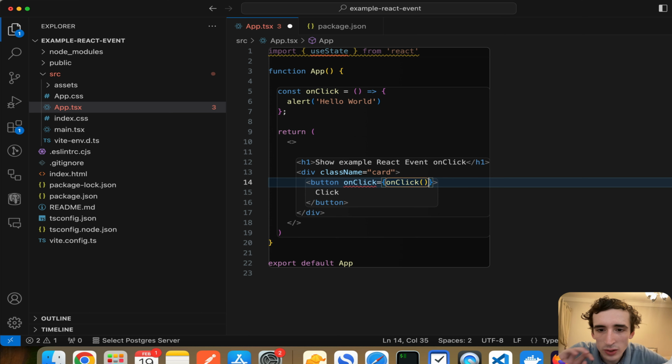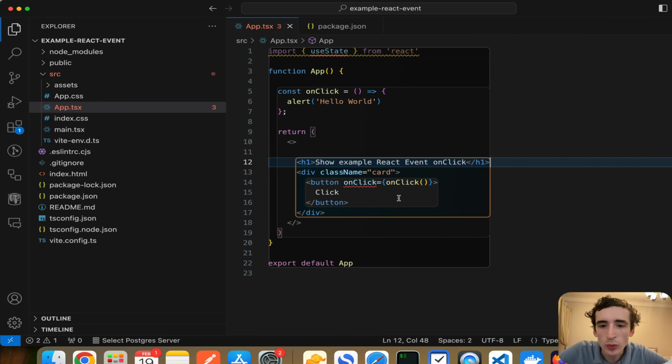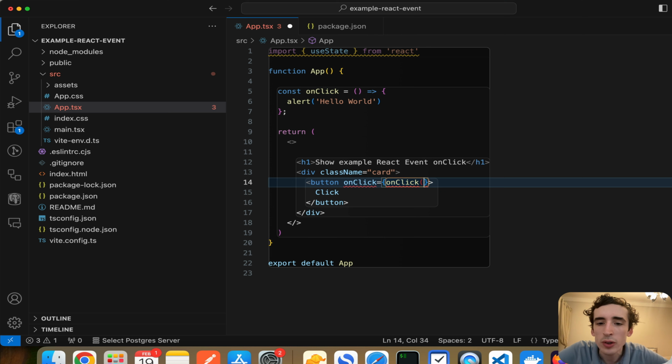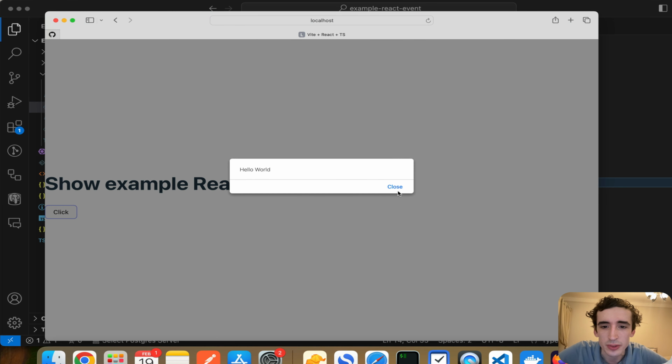because otherwise it will call directly, it will trigger directly the function. You can try actually. You see, it calls automatically. Because we have the parentheses, it will trigger, it will call the function, and it will execute the function. If I remove the parentheses, it will just mention the reference to the function without calling it until we click on the button. That's very important to understand. I click, boom, I have the alert.